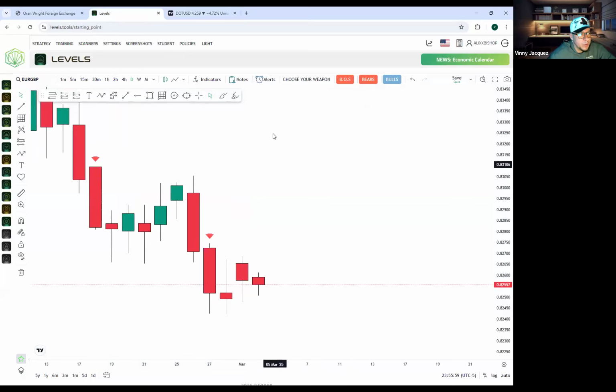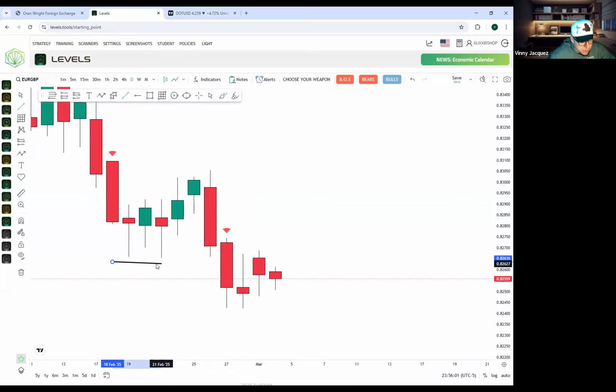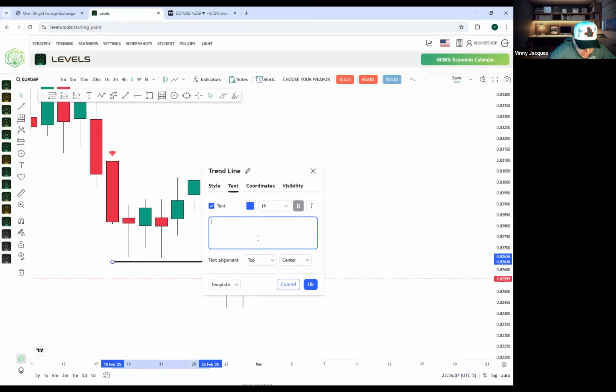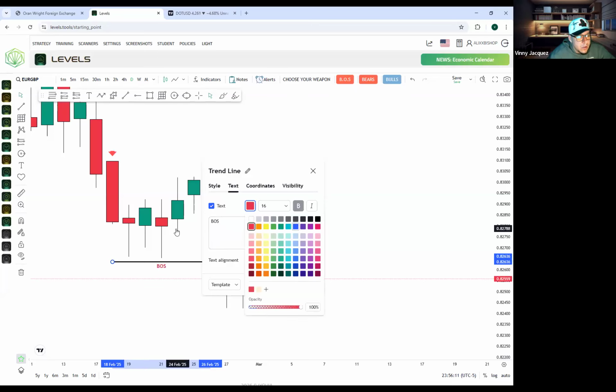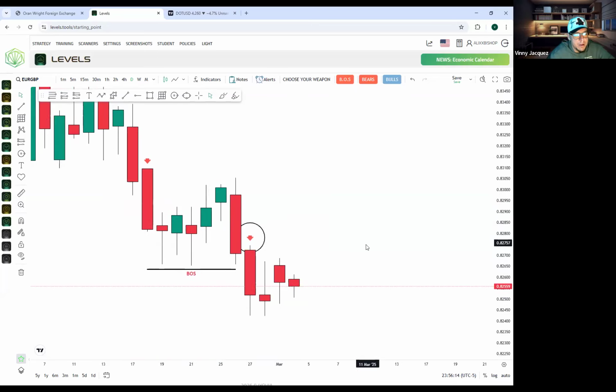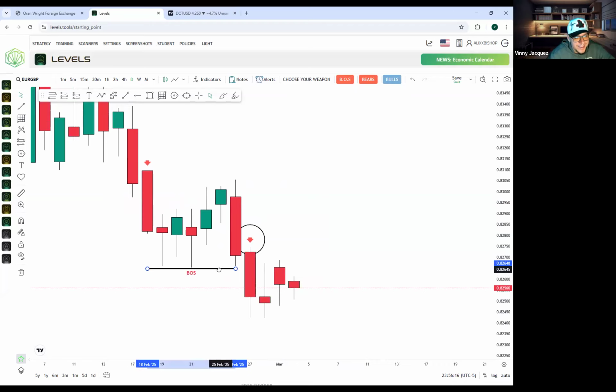So back to the levels, right? We have our BOS at the downside. Now look at this, guys. What did levels give me here? What is that, guys? You guys tell me. Can y'all see or nah? Because if y'all can't see, y'all are going to have a hard time trading, low key.